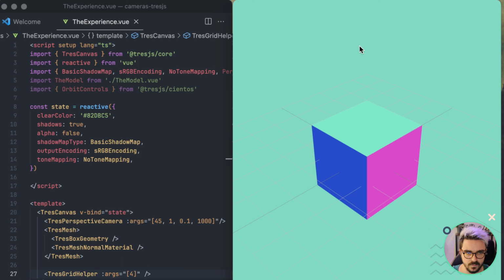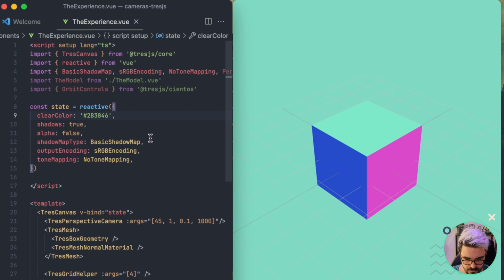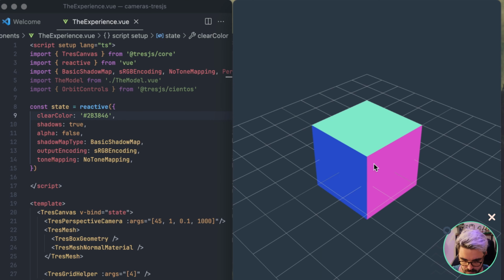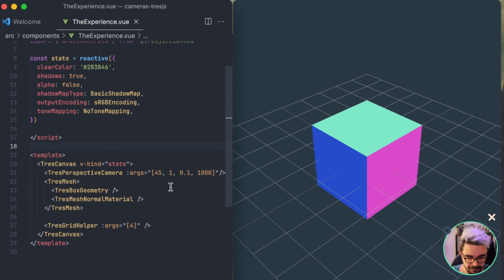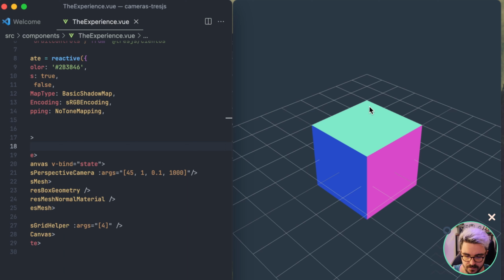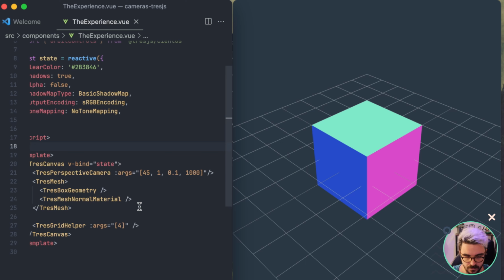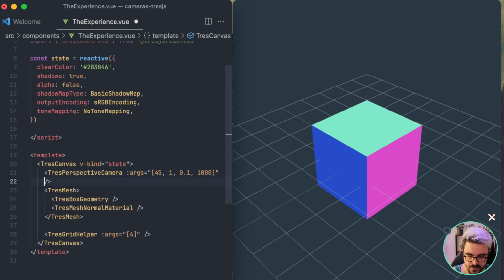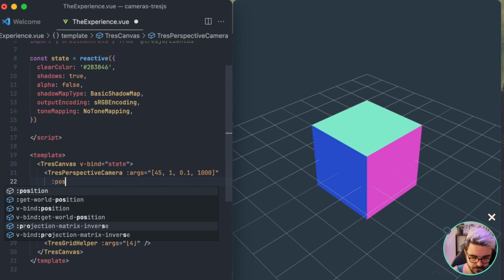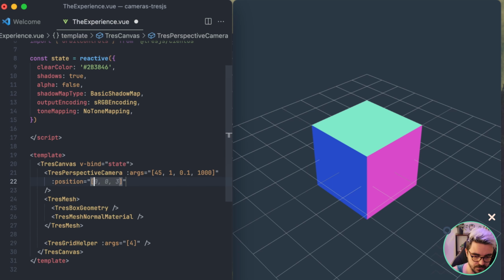I don't know if it's visible with the color of the background, but maybe we can change the color of the background actually. This value, that is the one that I had before. Okay, now it's way better, right? You can see that now the cube is in the center of the scene, but it's like inside of the grid helper or the other way around, right? So if we want to change the position, we can use position and then pass a vector or an array with the coordinates in the different axes, right? So we want it to be up to the grid.